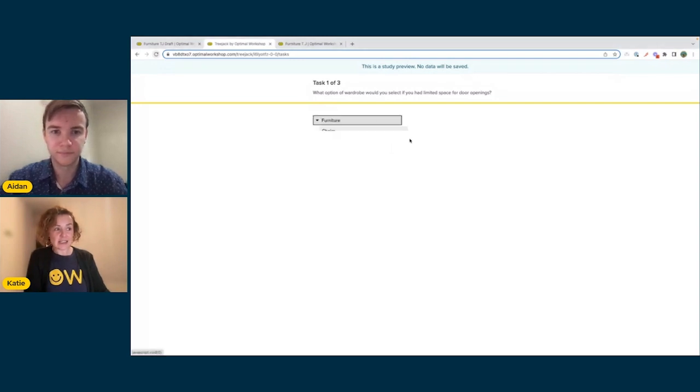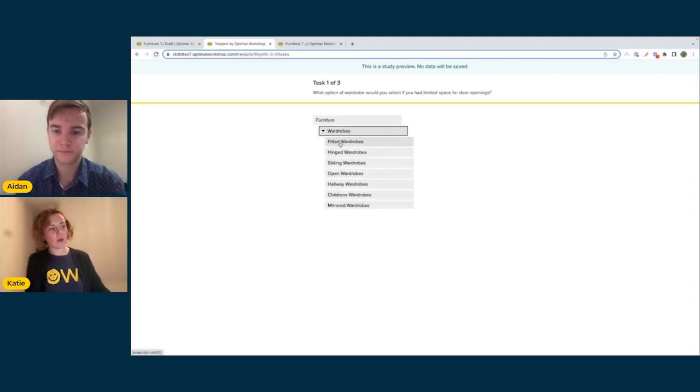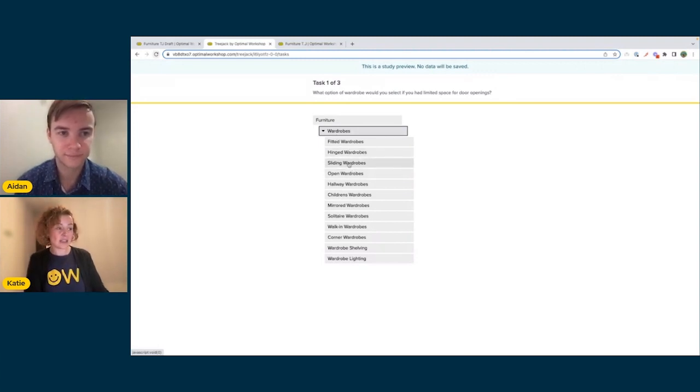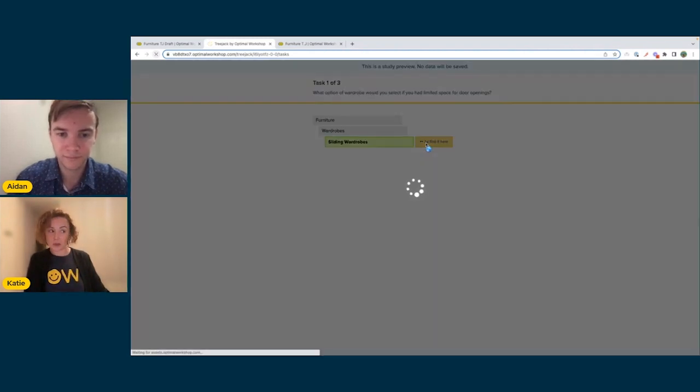So they simply select Start Task, and they're presented with almost like a white label version of your information architecture. You can have, I think, up to 4,000 nodes as part of your tree test. Hopefully you don't be doing tree tests that are that large, and we'd recommend to break it down into smaller taxonomies. But you can see here, this furniture might represent your home page, but wardrobes is labeled quite clearly. So as a participant, I might click into wardrobes, and as a participant, I might suggest sliding wardrobes as where I'd hope to find the information I'm looking for.